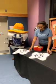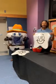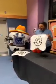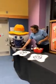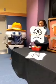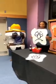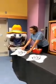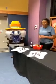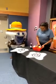And we have some other friends who are here to help us out. So first, we have this happy tooth here. We call him Happy Hal. Everybody say, hey, Happy Hal. Yeah. And then we have another tooth here. This tooth is called Sad Sal. All right, so Sad Sal is already starting to form a little bit of a cavity over here. All right, maybe not making the best choices, but these are our friends that are going to help us to figure out what foods might be good choices for our teeth. So let's take a look at all of the things that we have in this basket.